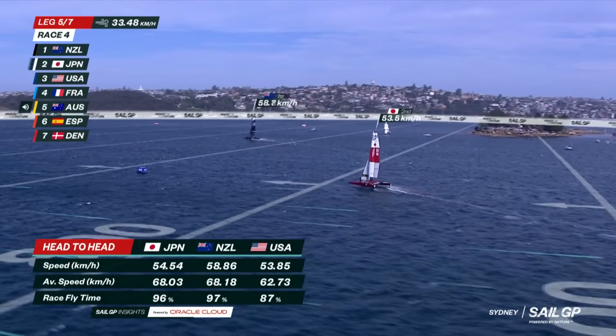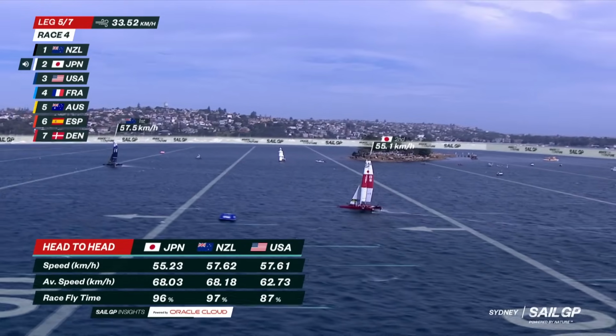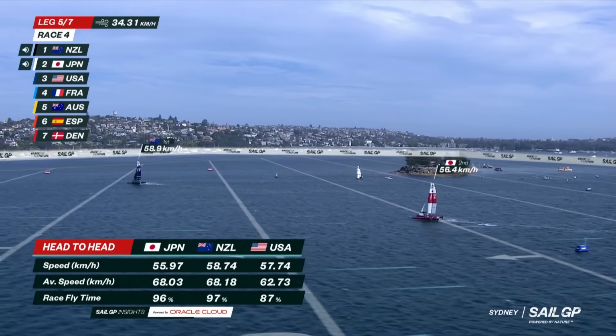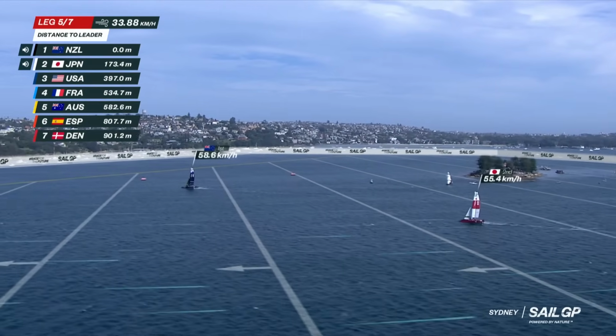It's the head-to-head with the speeds here. Look down in the bottom corner there. New Zealand constantly seem to be sailing the boat at a faster, aggressive angle today. They're sailing fast, longer distance, but keeping the speed high. And if Peter Burling can find the gusts of wind, that's going to do them well.